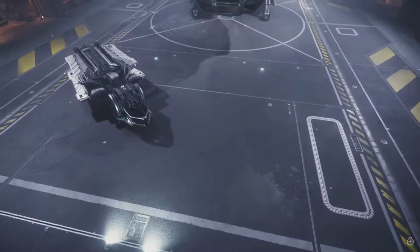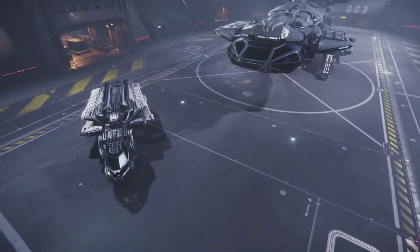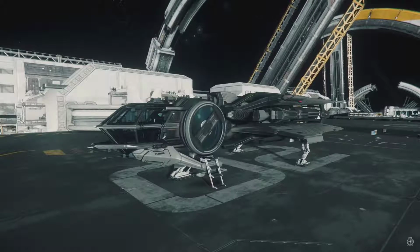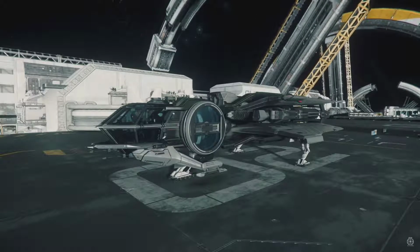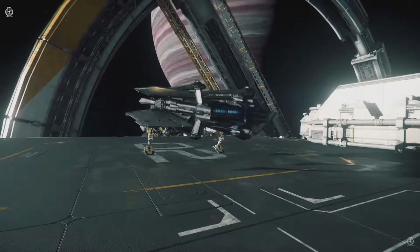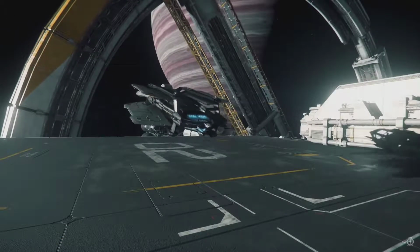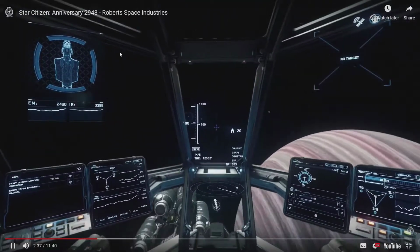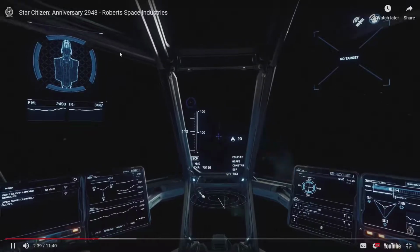Yeah. So talking about RSI ships, we've got the Aurora and we've got the Constellation. Two ends of the spectrum here. Let's talk about the Aurora first. What's the Aurora? Aurora is the bread and butter, the ship everyone should know. It's your beginner ship. Common ship. Everyone gets familiar with it. It's a good starting point if you're new to the game. It's where you're meant to start. Yeah, most people have one if they've backed the game in any way.